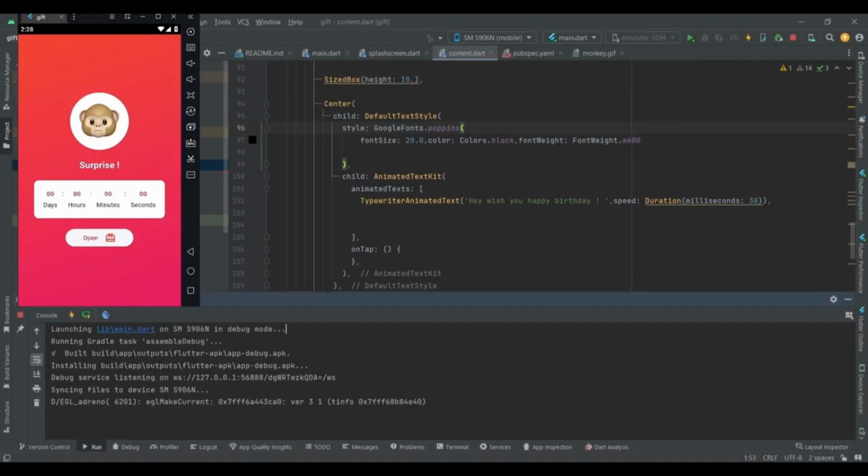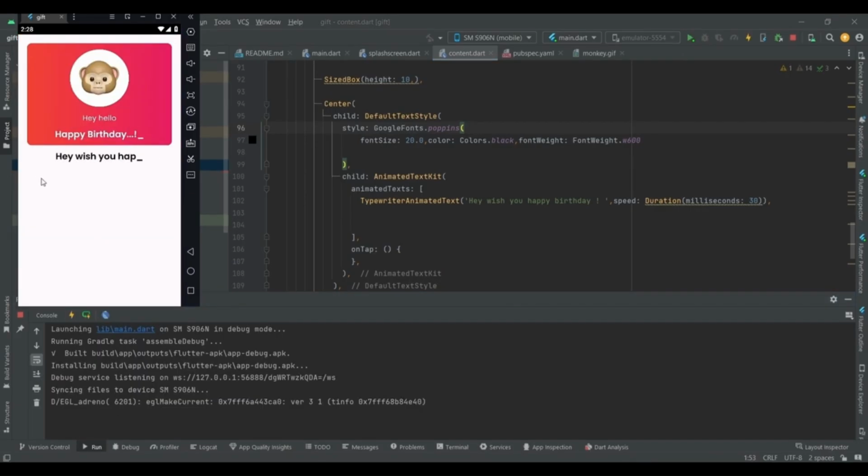Now let's open the app. See here we have got this.